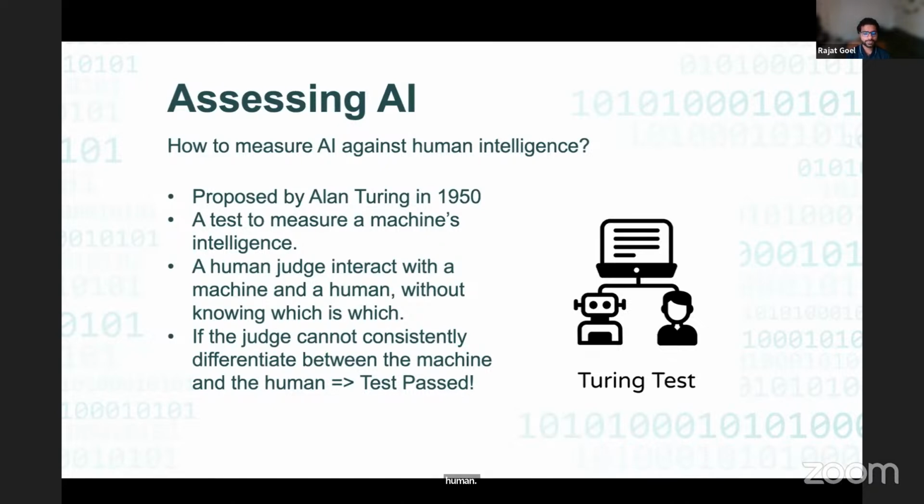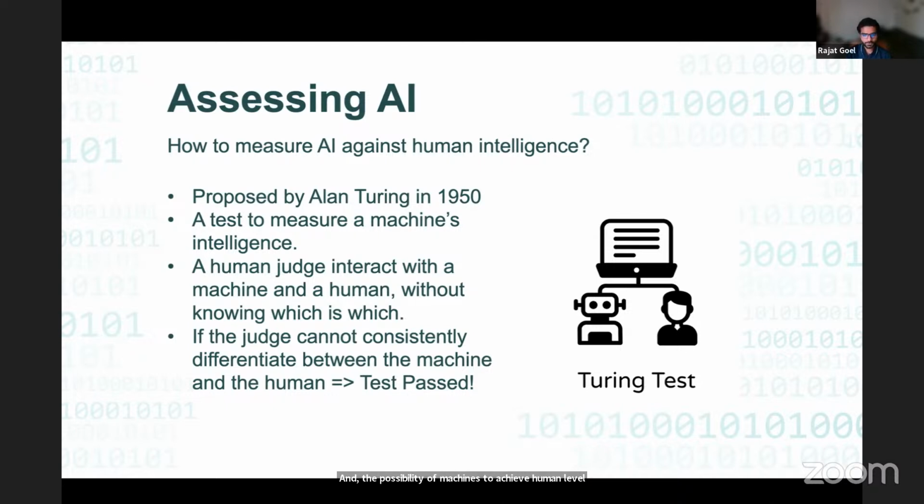The purpose of this test was to assess machine intelligence by evaluating its ability to mimic human-like conversations and behavior, and also to determine if a machine can demonstrate human-level intelligence. In the field of computer science, it serves as a benchmark for evaluating the progress of AI, particularly in natural language processing and human-like conversations. It has sparked multiple discussions and debates about the nature of intelligence, what intelligence is all about, and the possibility of machines achieving human-level cognition.